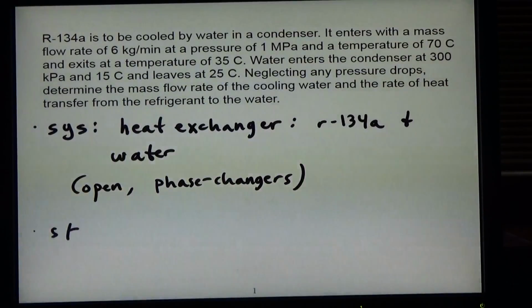Next we're going to go to the sketch, and the sketch is kind of important for the heat exchanger because we have to make sure that we get all of the inlets and exits and everything correct. I'm going to jump to the new page so I can get a nice big sketch. Here is our heat exchanger. And remember, we're studying a shell tube heat exchanger. So we have on one side water. So I called water substance A or whatever, it doesn't really matter. I called water, I gave it an inlet number of 1.